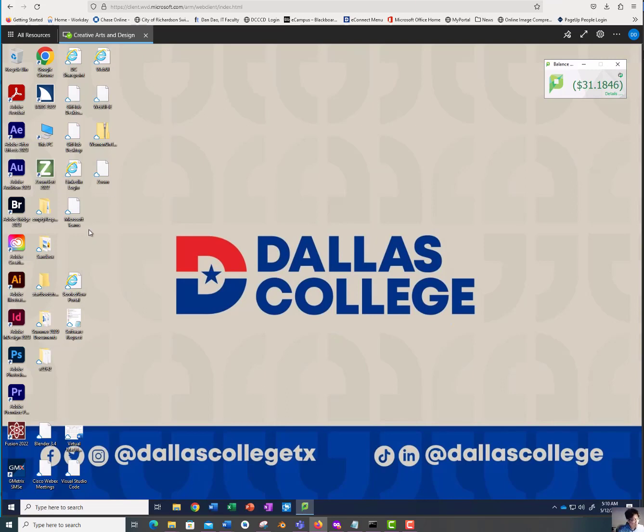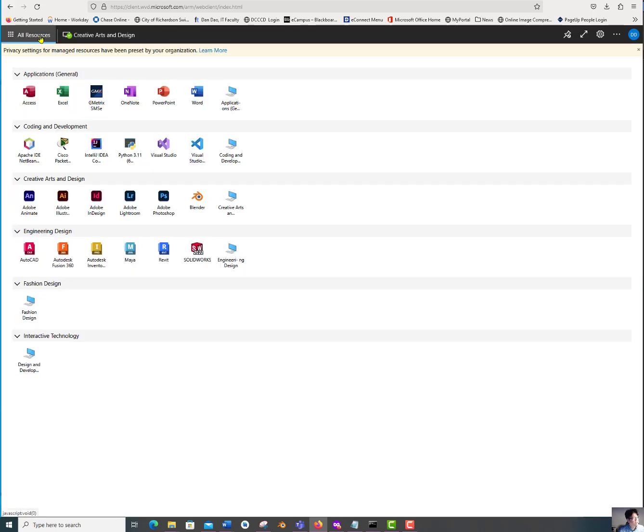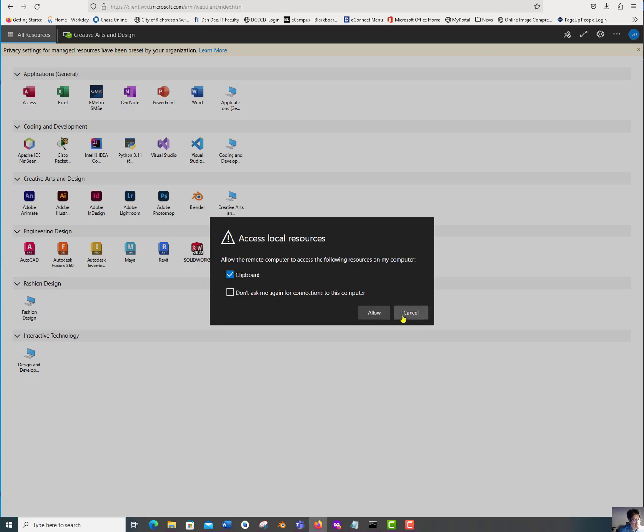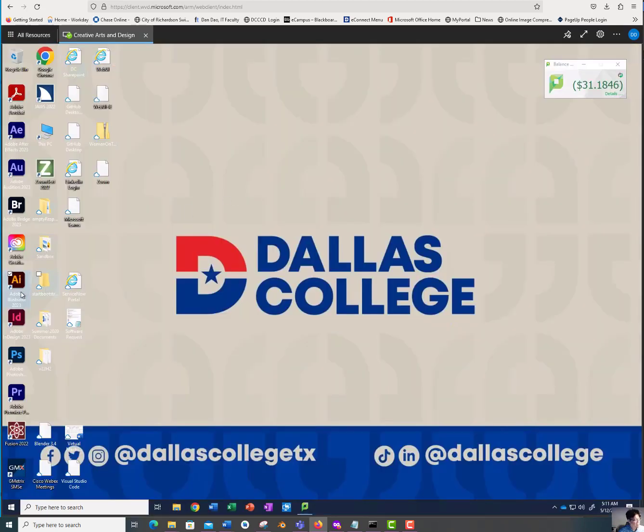Access to any of the software that we're about to use. Here's Photoshop. Here's Illustrator, Adobe Illustrator, where you're going to do the animation. If you can't find it, go up to your all resources, and you can see all the software there. Here's Animate right here. Here's Photoshop, and here is Illustrator. You can launch it from here, or you can launch it from here on your desktop. There's two ways you can launch this. So I'll just leave this right now, okay?